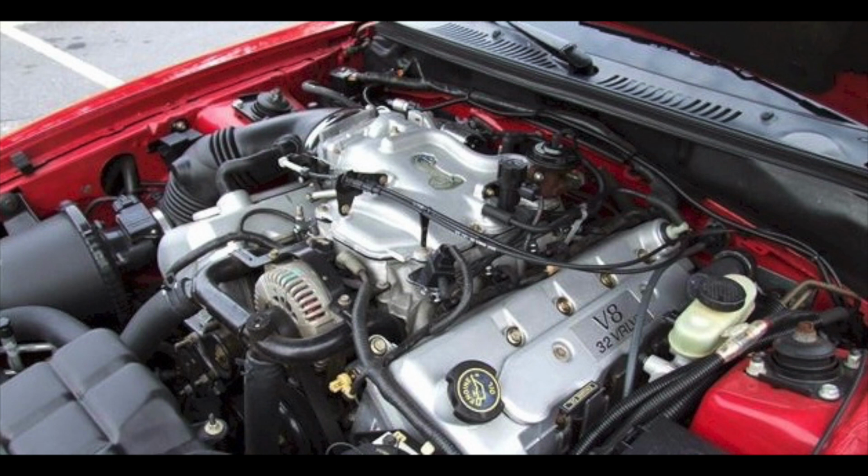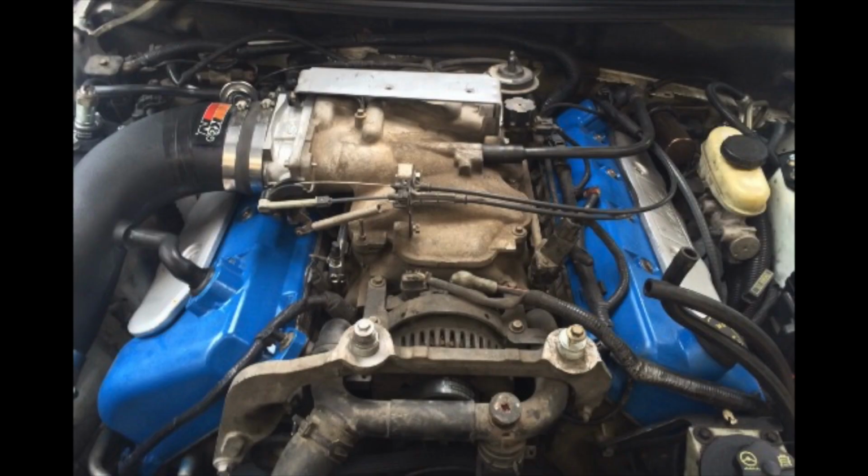Now I wonder if that's the intake manifold issues. If you look at the top of this engine, there's a snake on top of the intake manifold on the '99 to '01 Cobra, and that intake manifold belonged to SVT. Maybe they couldn't put that on or recast it for the Bullitt, but later they did for the Mach 1. If you look at this engine, it's a Mach 1 engine with a Mach 1 intake manifold, which looks just like the '99 Cobra, just without the snake on it.